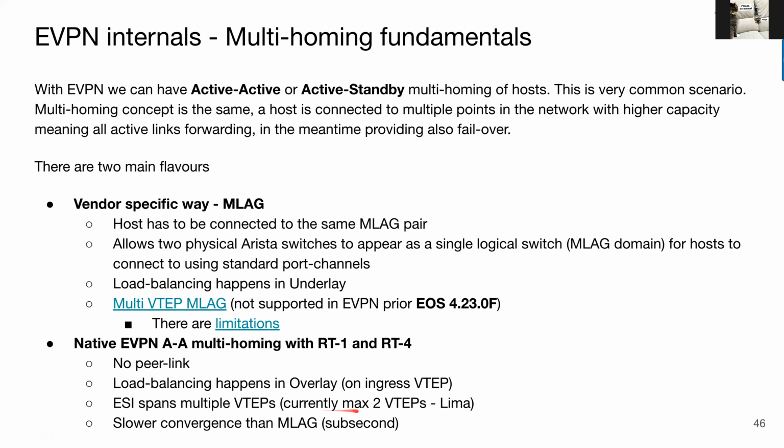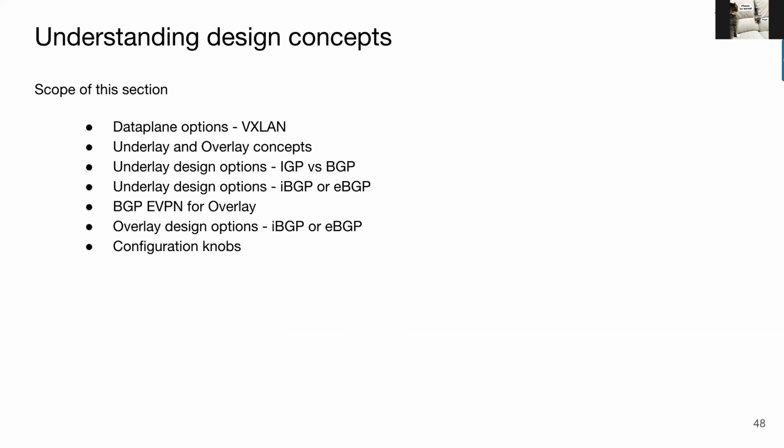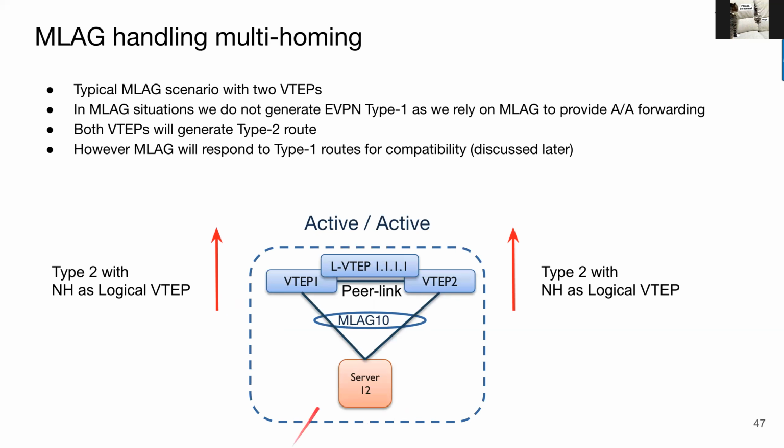We can have more than, let me look at this. It says here that right now we max out at 2. But we'll get deeper into multi-homing when we're focused on it. So let's just go ahead and skip this. This is the MLAG. And the difference, if we're multi-homing, we wouldn't have that peer link. We would use Ethernet segment identifiers to create our logical formation.